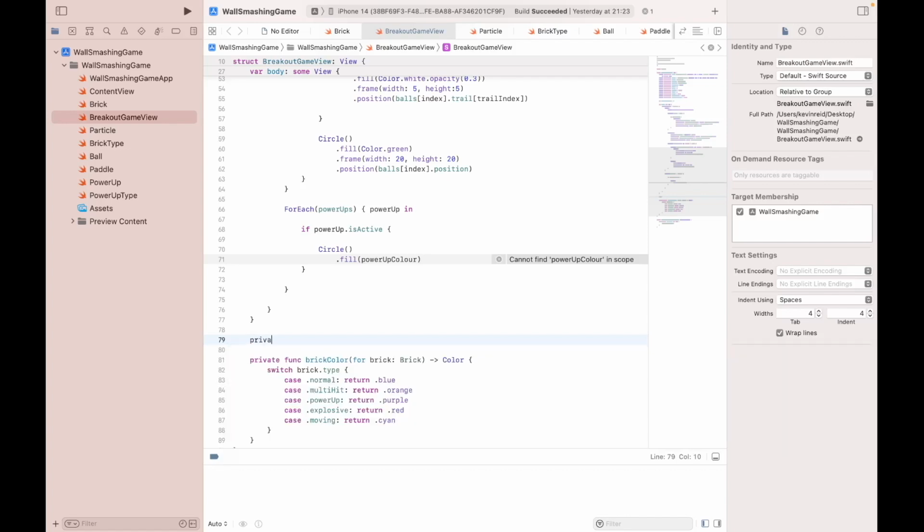Private func powerUpColor. This function will accept a power up type and then return a color.